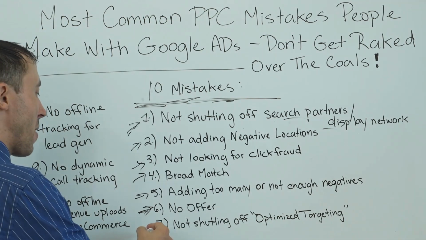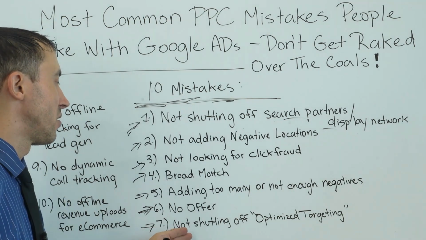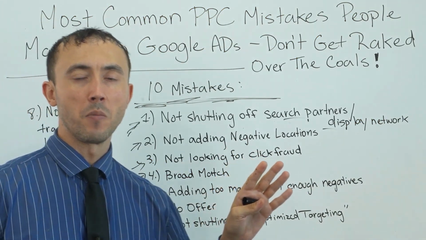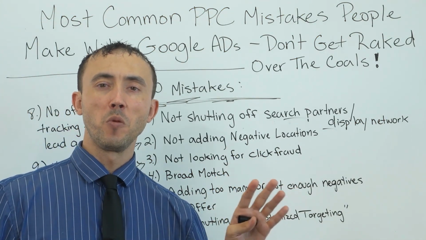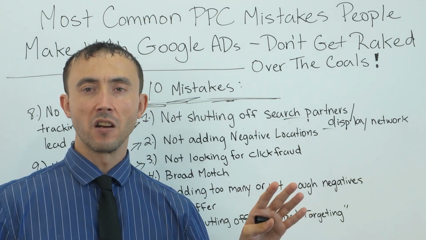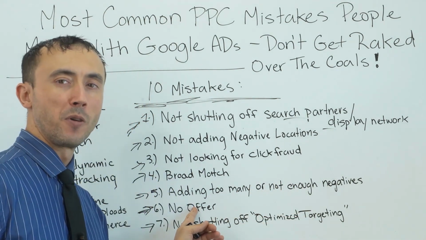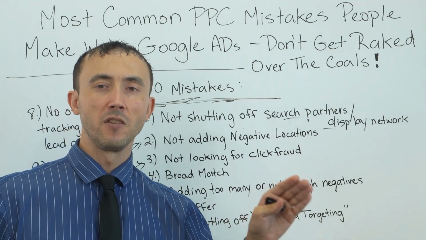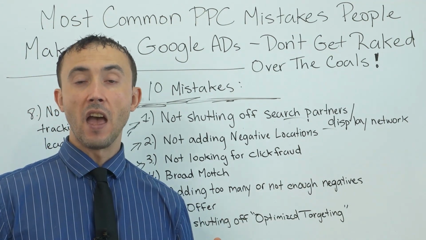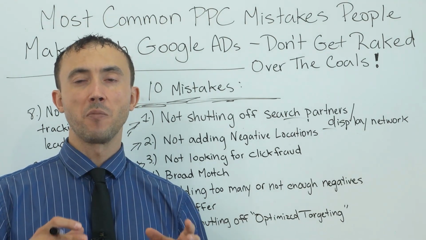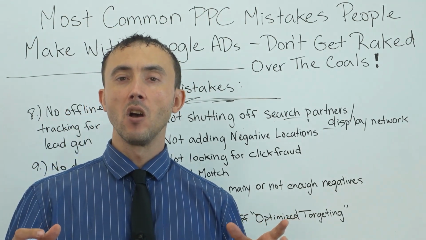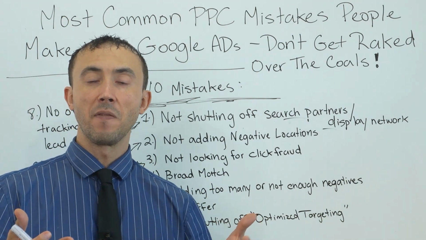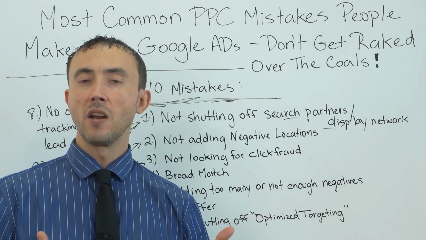With that said, going back to what I was saying here, number 7 on the list is not shutting off optimized targeting. So if you run a display campaign in particular, which most people who run display campaigns are going to get those to work because they don't know about offer creation and being exciting enough so when somebody sees your banner ad, they're going to actually give it. If you have a good offer, where it's not the product or service itself but transforming it in better packaging, or it might be a really good product and you can advertise it as is, if it's exciting enough as is. It's a new technology, whatever.